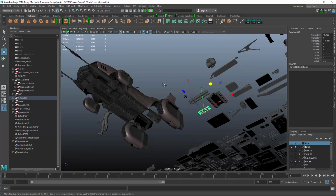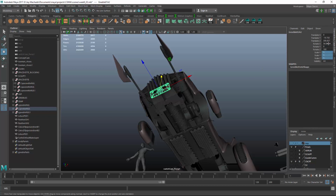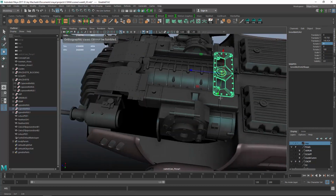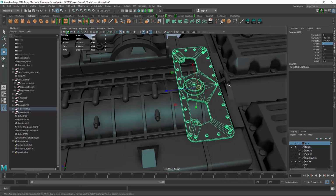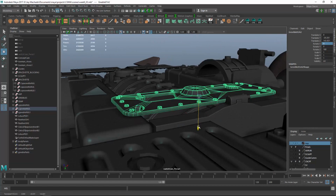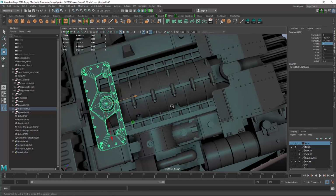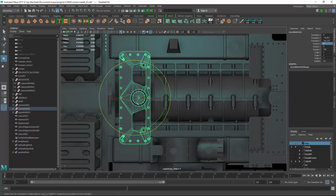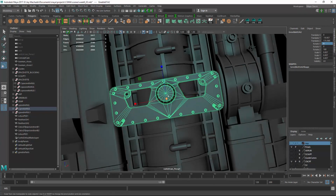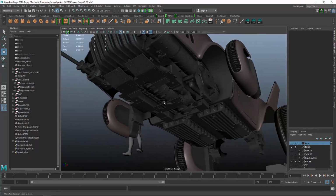I'll take this plate piece, which I already have there, set the scale back to 1, and move it into place. I like to use pieces, especially plate pieces that have holes in them. It creates interest by giving the assembly a bit more depth. And having that level of depth really makes things feel more mechanical, because you don't want it to look like it's just a box with detail on it. You want it to seem like behind every part is another part underneath it. And creating the illusion of that is what's going to make your model seem real.